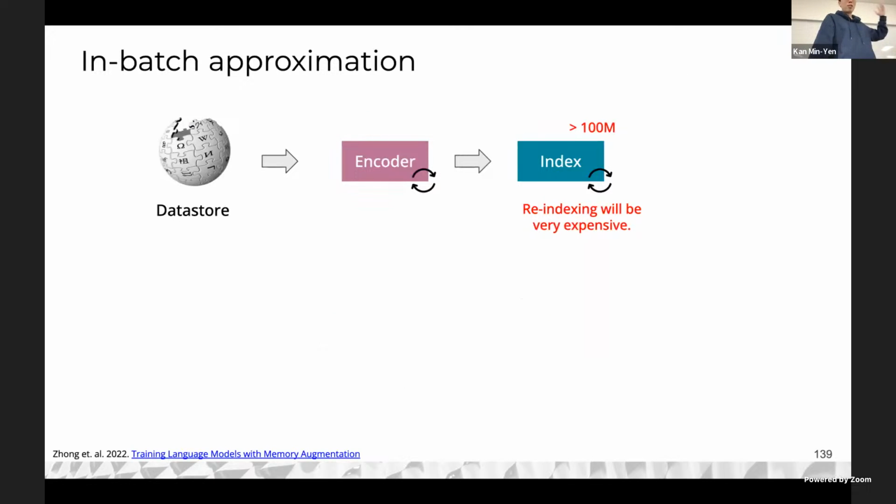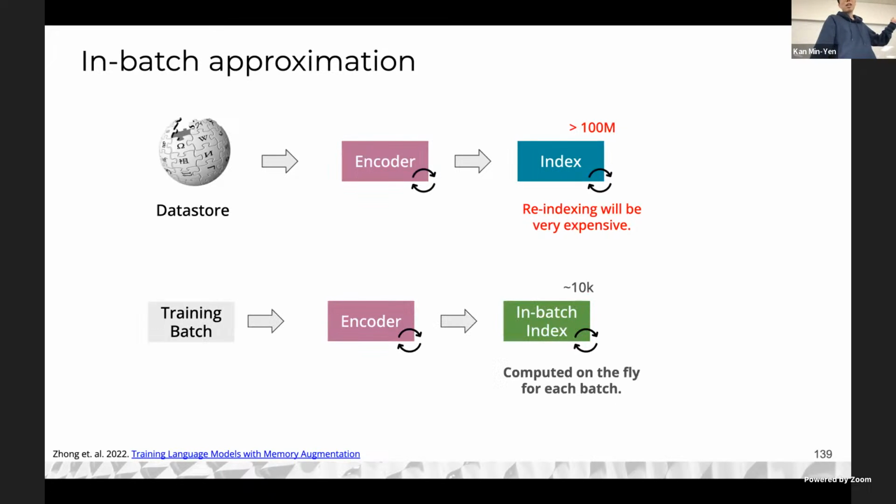So the traditional approach is we have to re-index a very large one. With this index approximation, essentially, we are only building the index based on the training batch. So it's a much smaller size, and it can be computed on the fly for each training batch. The key issue is how do you ensure the training accuracies, since we are going to use this index to compute a lot of things like training loss and to optimize for our training objective.